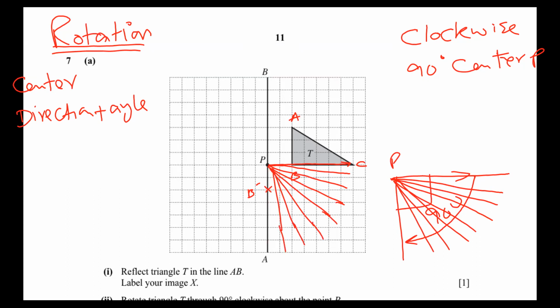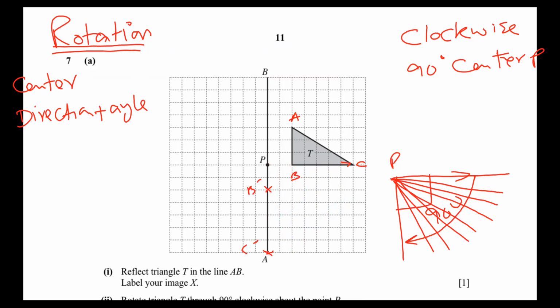So it means it's actually an extended line until I reach here. This is the point of C. I have rotated it. This is done. I think this is very, very clear. So this point is called C dash. Okay, this is B. I'm rubbing from here and writing B dash here. Now, last and final thing. Oh, I think we have to write not here, but on the other end: B dash here and C dash here.